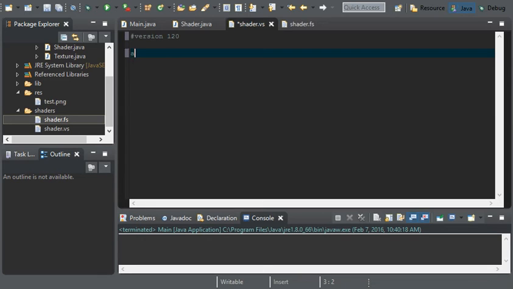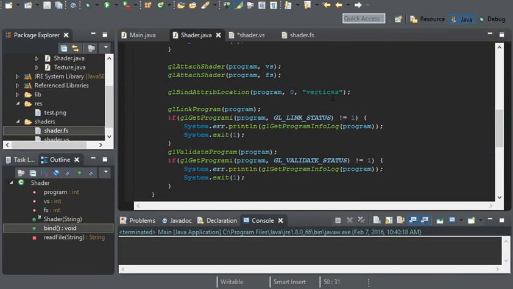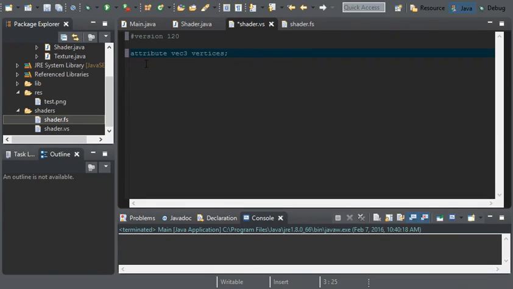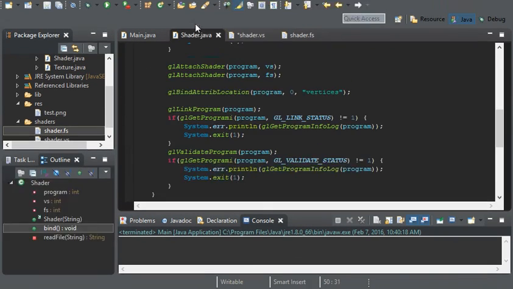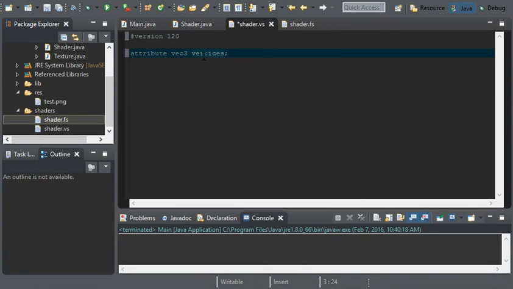So we'll type in attribute vec3 vertices. Now we create an attribute, and it must be the same name as what you have used to bind the attribute location. In my case, it's vertices, so I type in vertices right here.